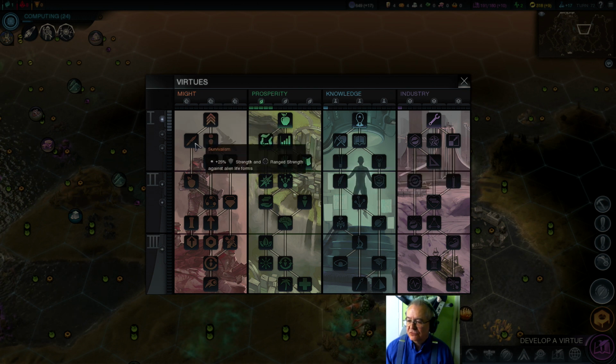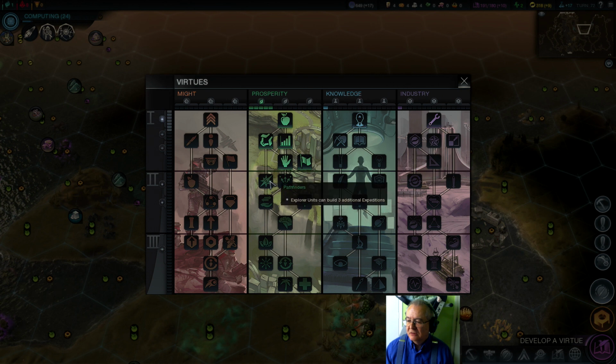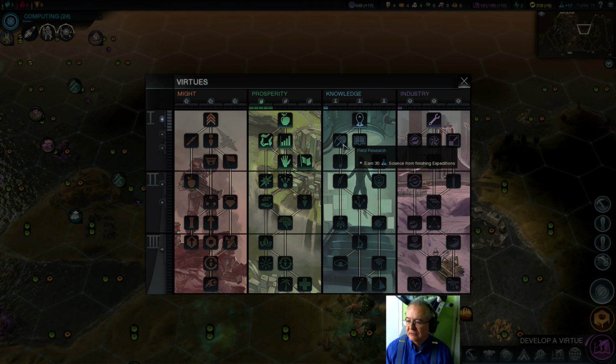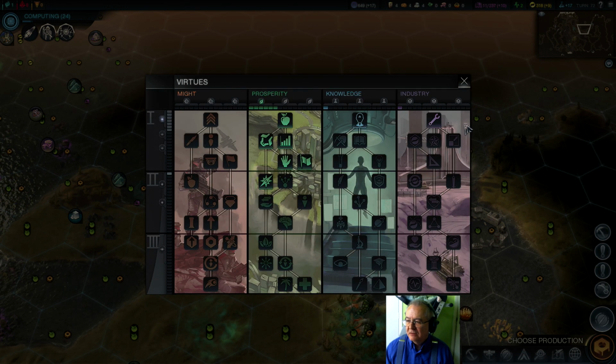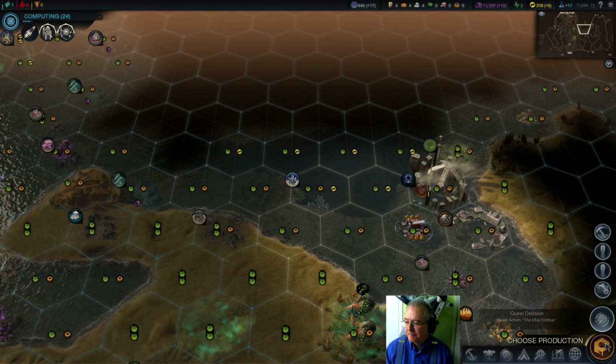This is more sort of combat-y type things. Could be useful. Explorer units can build 3 additional expeditions. That could be good as well. It's like, uh-oh, what do I do now then? I'll go for that for now. What's this? Instead of having 1 expedition per explorer, I might have 4.